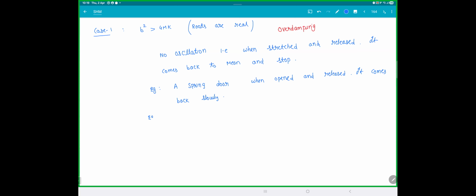Another example, right? When you're going on a vehicle, your bike or something, the shock absorbers are there, they're overdamped. Think about it. Every time you fall into a ditch, you want the springs to come out slowly, or you want the springs to just kick you from below? You want it to go slowly, right? Imagine if they're not overdamped. You know what will happen? Every time you fall into a ditch, you'll be oscillating like a spring up and down for some time. You'll have a very bad ride. Right? The shock absorbers are overdamped.